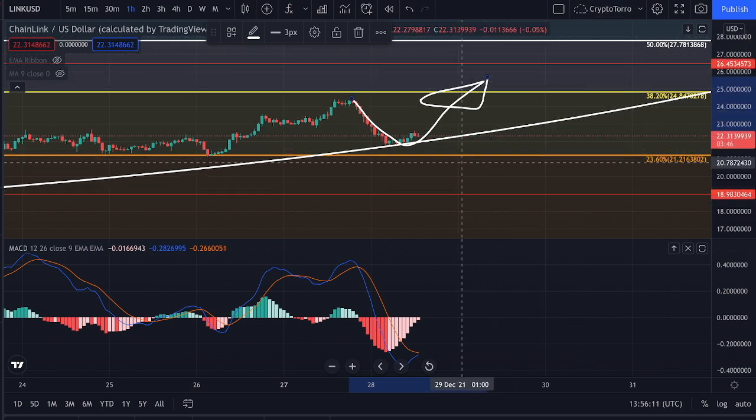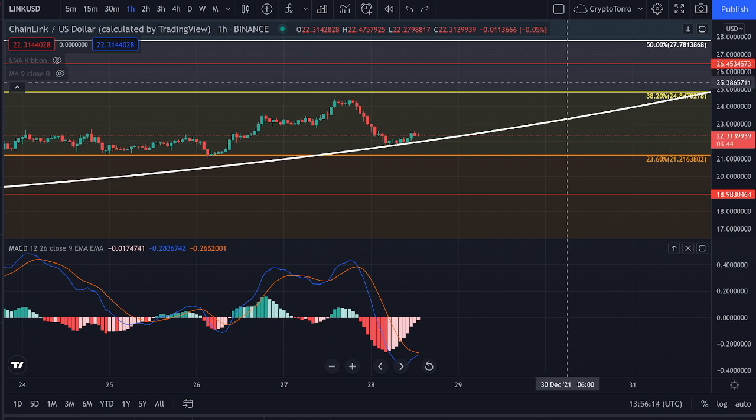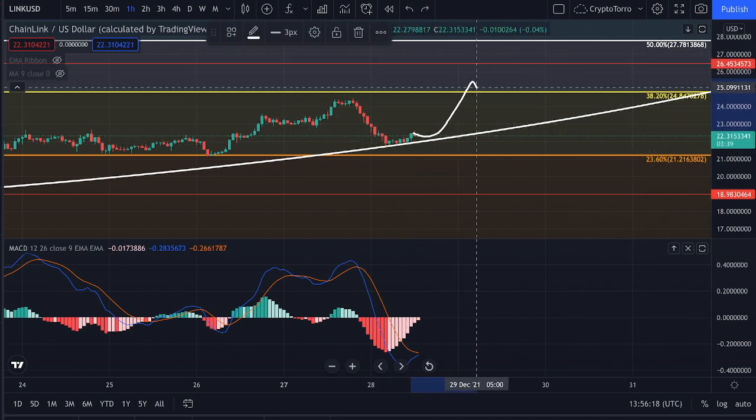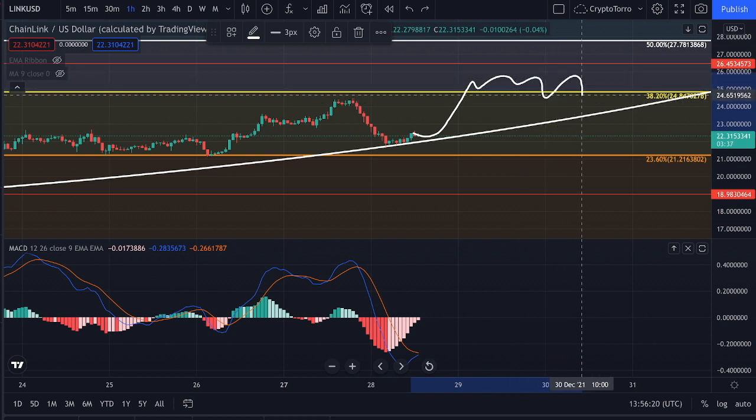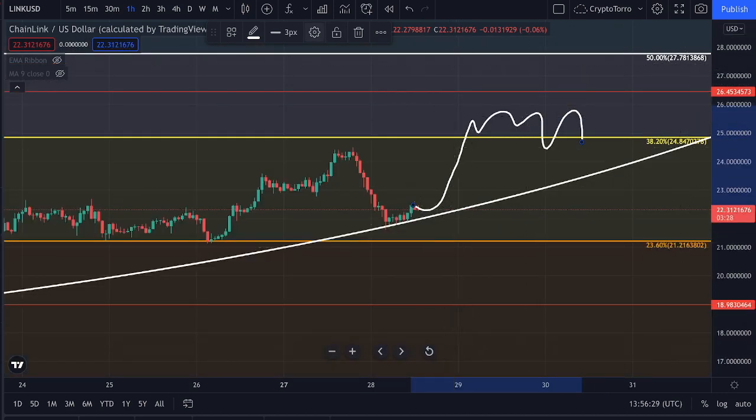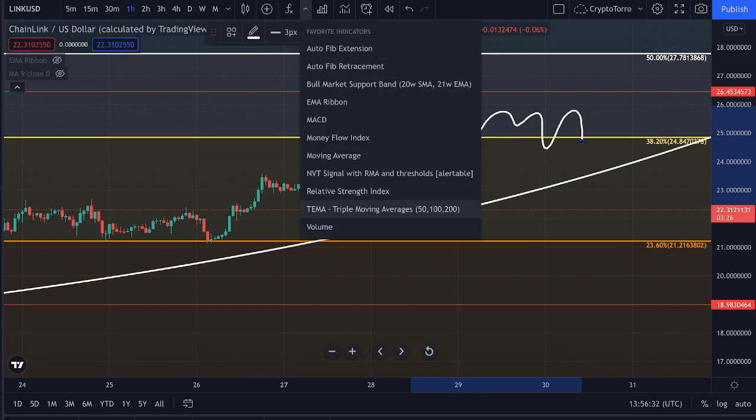And what is important to know is that if we do break out above the 38% Fibonacci at $24.84, we would like to see a stronghold once more on top of this range and another higher low getting created, and as well another higher high getting formed. Lastly, during this video, I would like to discuss the RSI on both the 1-hourly and 4-hourly time frame.